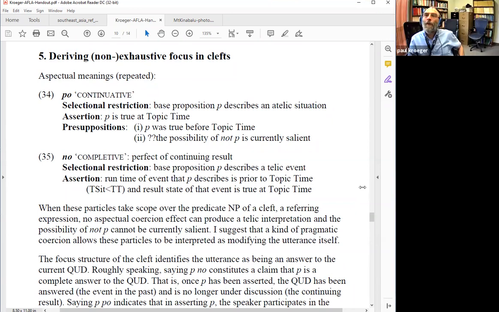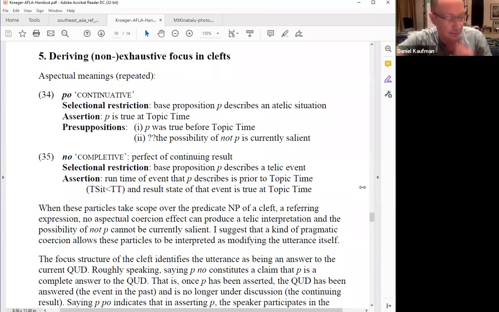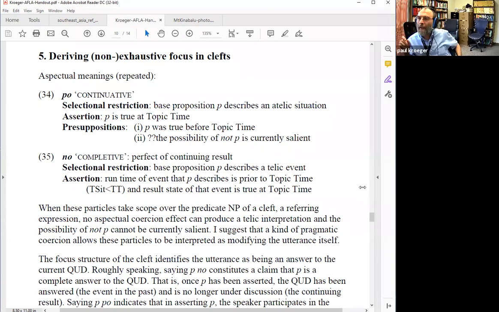Yeah, and no definitely carries a sense of expectation. I found one example that I had elicited now 15 years ago or something. The sentence is something like, he is going to kill the buffalo. If you have no, it gets this imminent event interpretation, coerced, he's about to kill the buffalo, but it implies it's been expected. So with no, you have to have a definite form. But if you say he's going to kill a buffalo, indefinite, then you can't put the no there. So part of the issue is exactly what you're talking about, this sense of expectation that comes along with no, at least in some contexts.